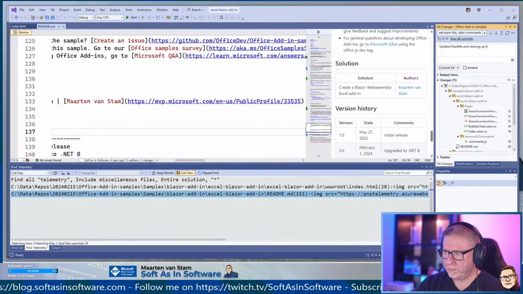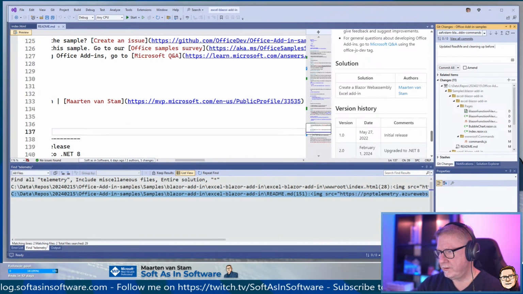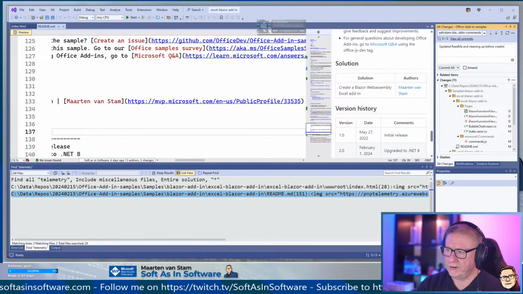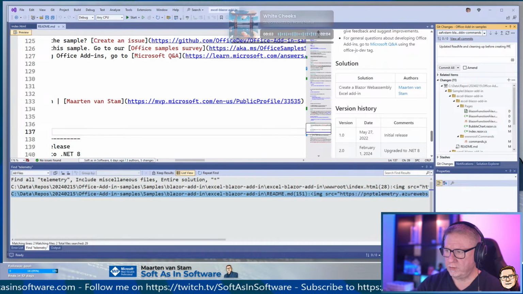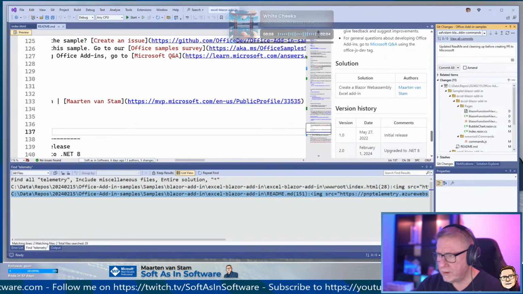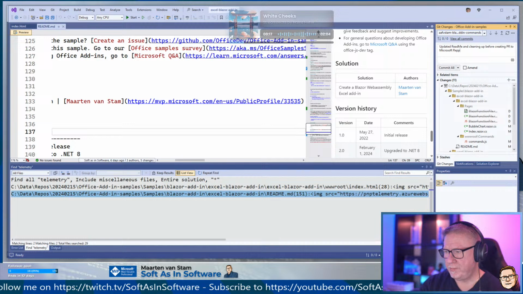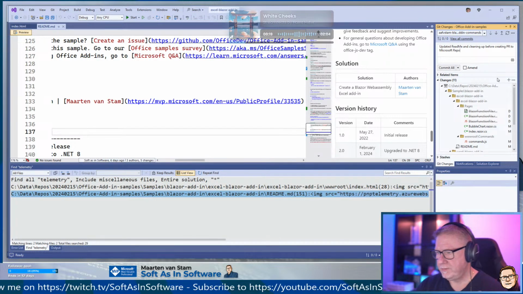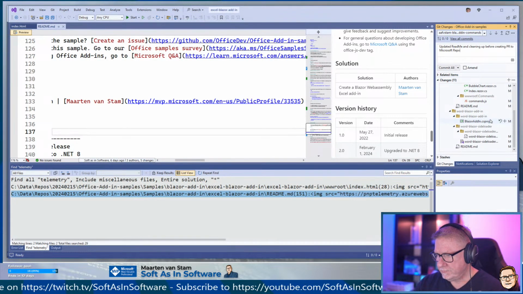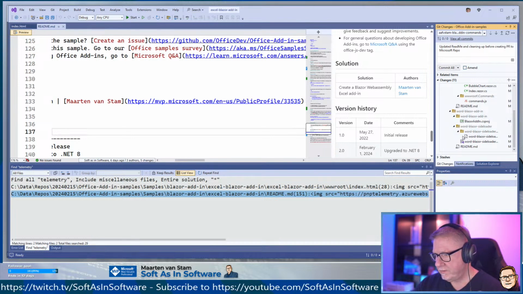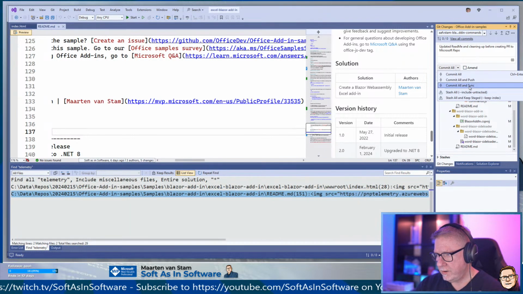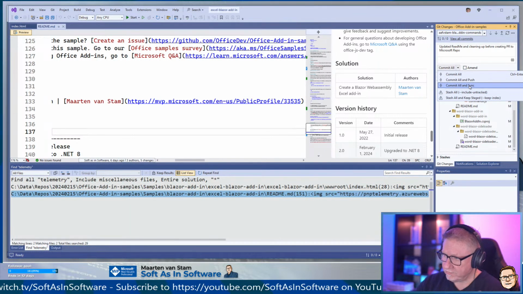Cleaning up before creating pull request to Microsoft Repo. Everything's saved. Commit all and sync.